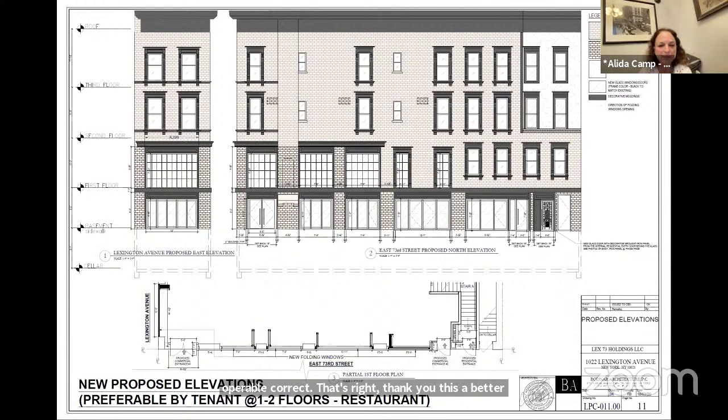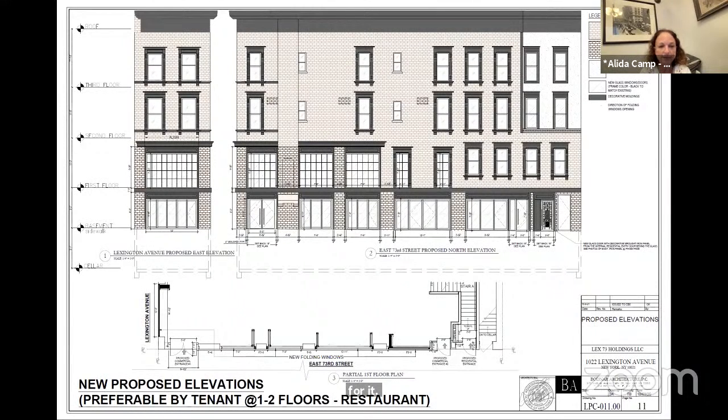Well, I have some problems with that because people live above and people live across the street. And I know this is not the right venue for it, but it will be a lot noisier with all of the doors open. And that concerns me. And I do support restaurants. I support them a lot.